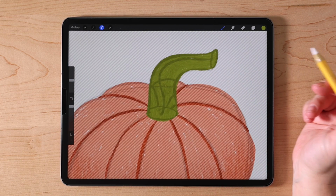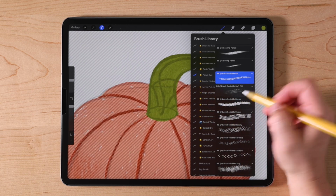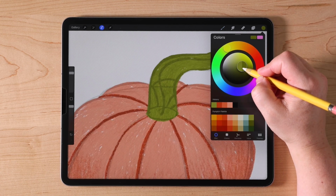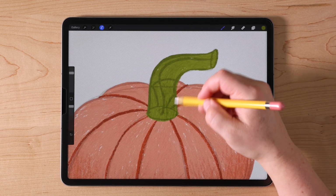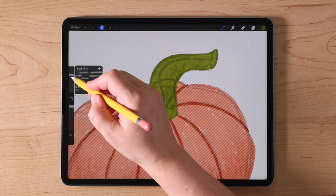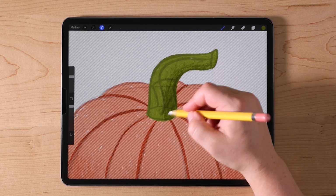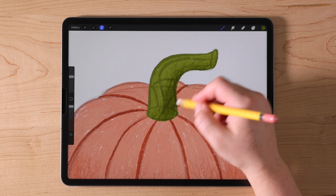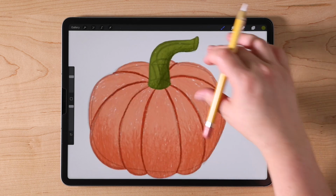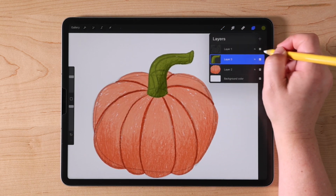Great. And then if I want, I can add a little bit of shading like I did on the pumpkin. So I'll choose that soft fill, quick scribble soft fill, get a color that's a little bit darker, more saturated, and maybe just add it to like the bottom edge, maybe a little darker, a little bit smaller with my brush size. There we go. Kind of the bottom side like that. Great. And at this point, I can turn off my sketch. So I'm going to go up to my layers. I'm going to turn off the layer with the sketch.